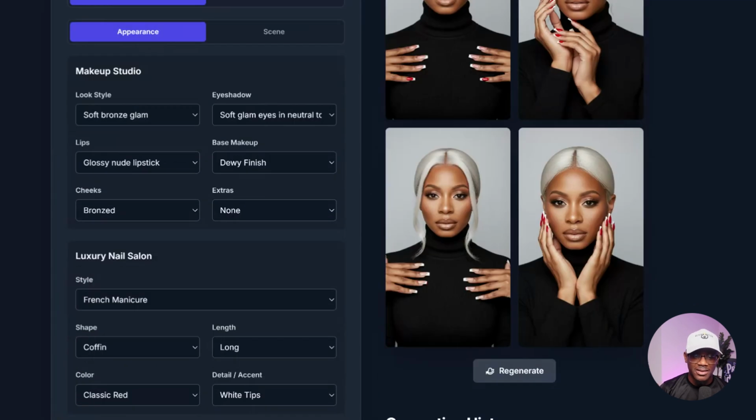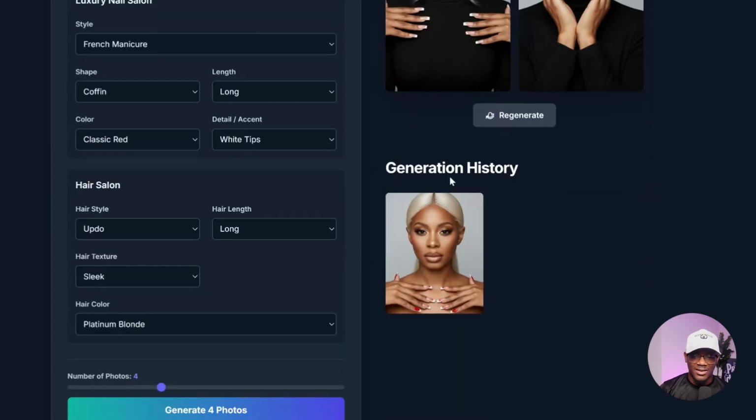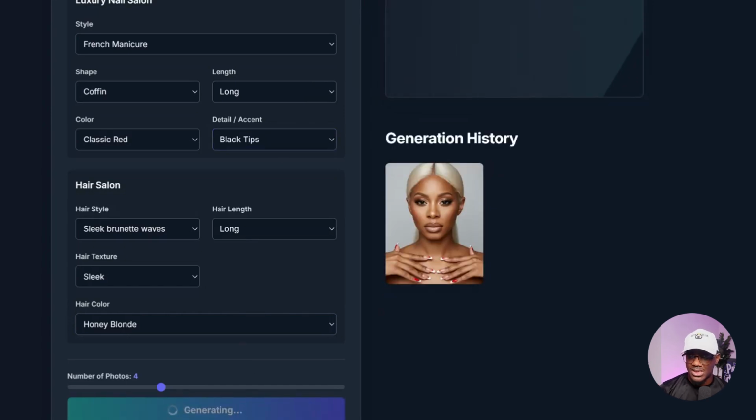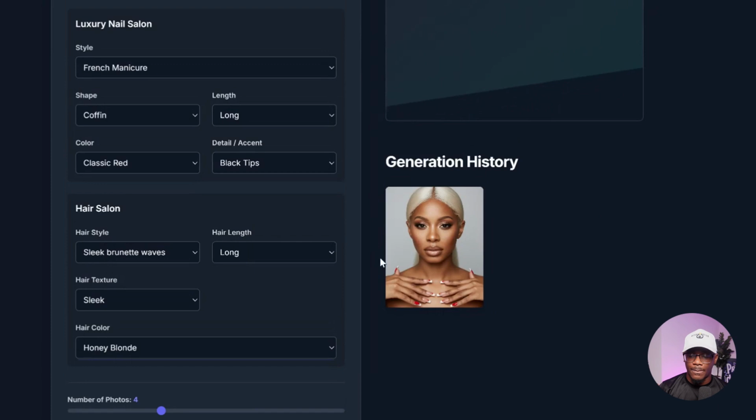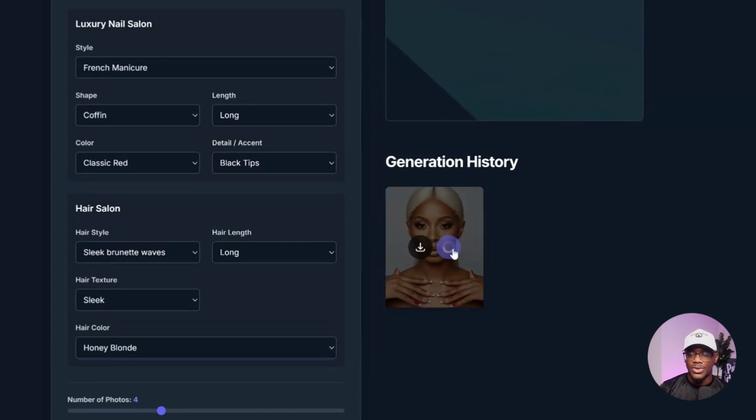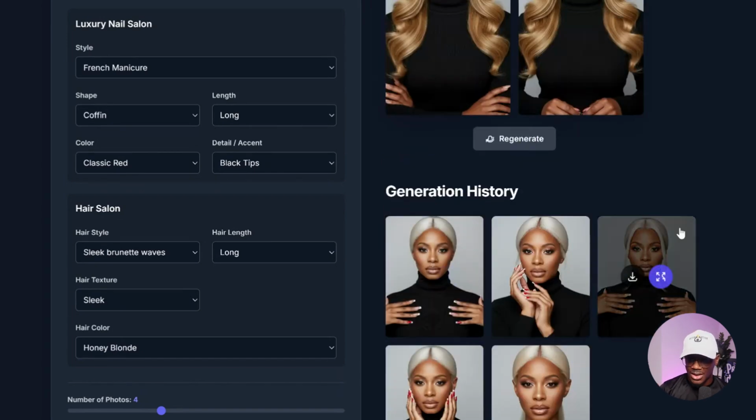If we wanted to change her hair, you can change her hair color here. We have the updo. Let's change the hairstyle real quick so you can see other types of hair that we can do. So I changed the hairstyle real quick. Let's change the color. I'm going to go with this honey blonde, right? Now, let's change the nails to the black tip. Let's make some changes here. We'll render it one more time. You can see your history is going to show up at the bottom here. Even with the history tab, when you click on that blue button, it's actually an upgrade. It's going to upscale the image a little bit, right? So all of these, if I click on it, you can see the full image and so on.